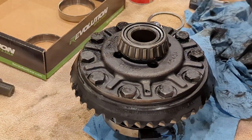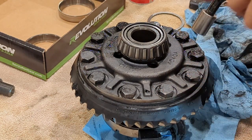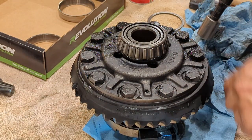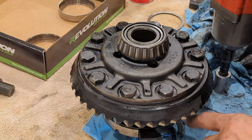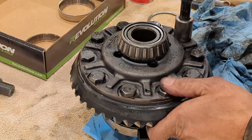When you take your ring gear bolts off, pull them all out with the exception of two, just loosen them pretty good, and then let your ring gear drop. You may have to poke through one of the other holes, maybe tap it to get it to drop, but you don't want it to drop down onto your locker sensor there.